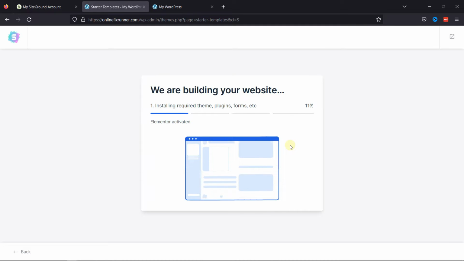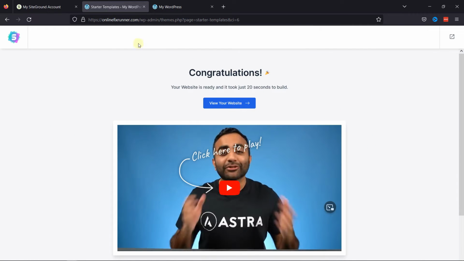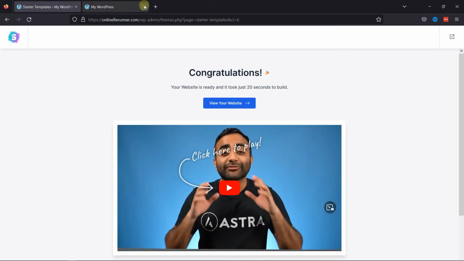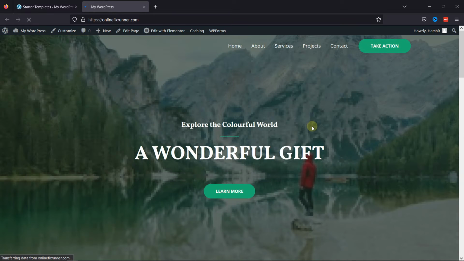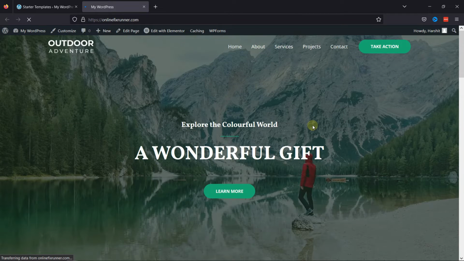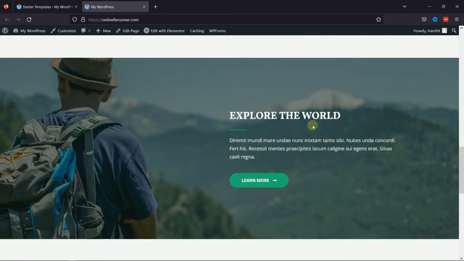Now your site is being imported. Wait for a few minutes while your site is being imported. And once it's done, click on View Site. And as you can see, a wonderful and professional site has been imported. This makes the process of creating a website a lot easier.